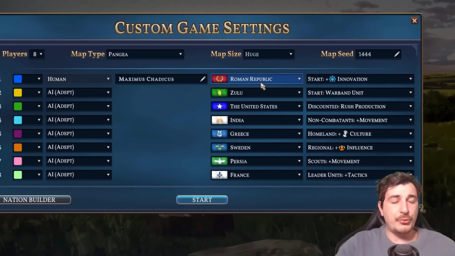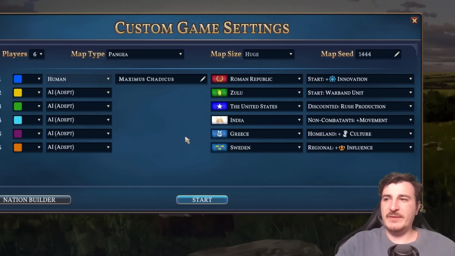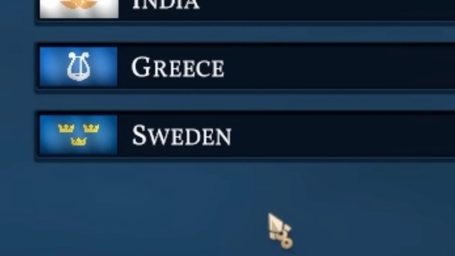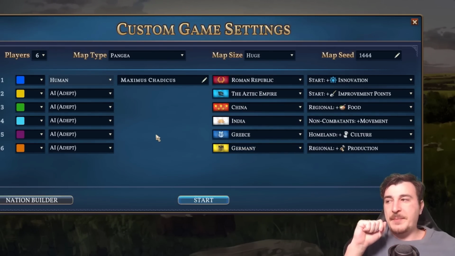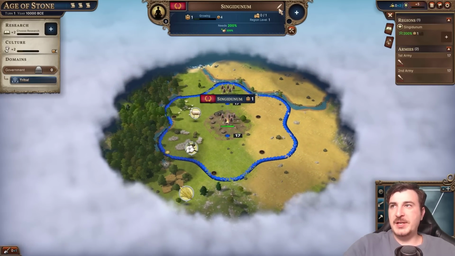That being said, I'm pretty comfortable with the Roman Republic as it is. I'm gonna bring the players down to 6, however. Now I'm only gonna set nations that would be more plausible for us to encounter, right, as the Roman Republic. Obviously the Swedes, we can just say that this is the Germans, or we can actually just have Germany for that matter.